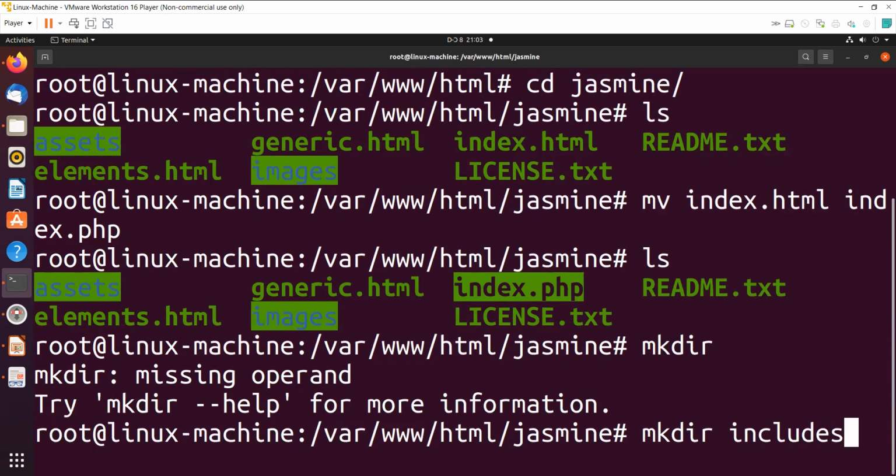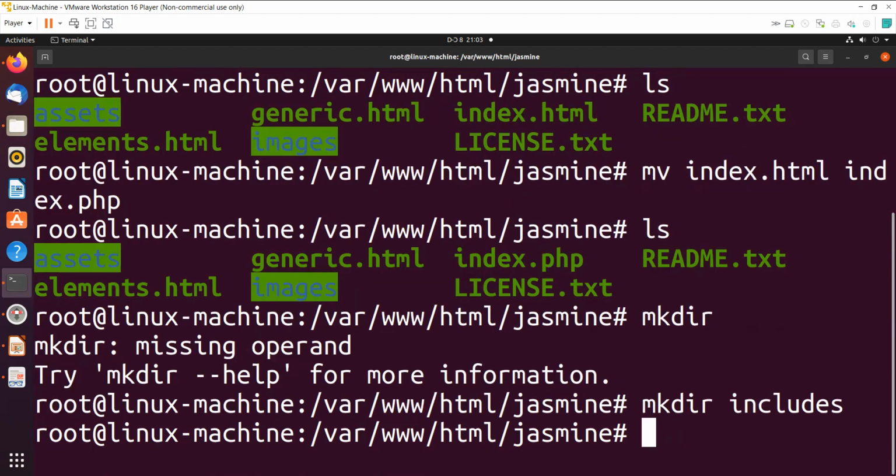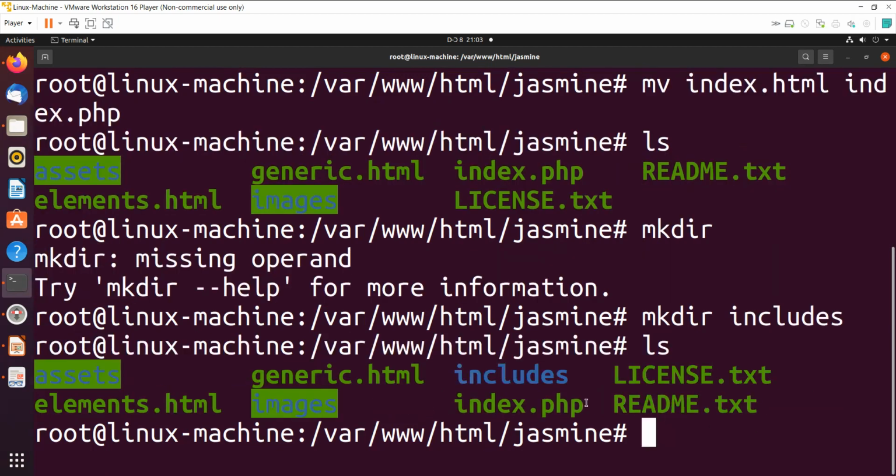This is going to create a new folder. You can see here that the only existing folder is the assets folder, right? But we need more. So we'll be creating the includes folder. I enter. And when I type ls again, there should be a new folder called includes. Now you'll be wondering why this one has this color and that one that. It has this color because I just created it.